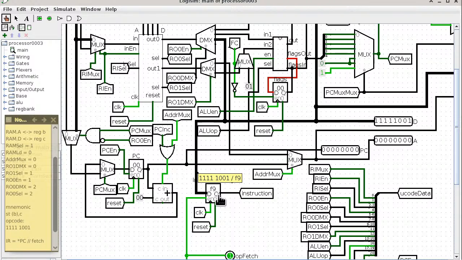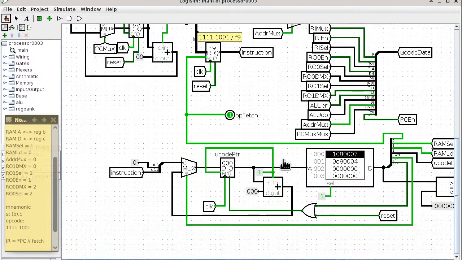So what the fetch cycle does is it goes to whatever location in RAM the program counter is pointing to, and it says, okay, whatever this byte is going to be the opcode of what I'll be executing in this particular execution cycle. The first thing it does is put it into the instruction register. This is the instruction register. And the next Control T is going to be a falling edge. We know nothing is going to update on the falling edge except for the microcode pointer, this guy over here. The microcode pointer is going to update on the next clock transition.